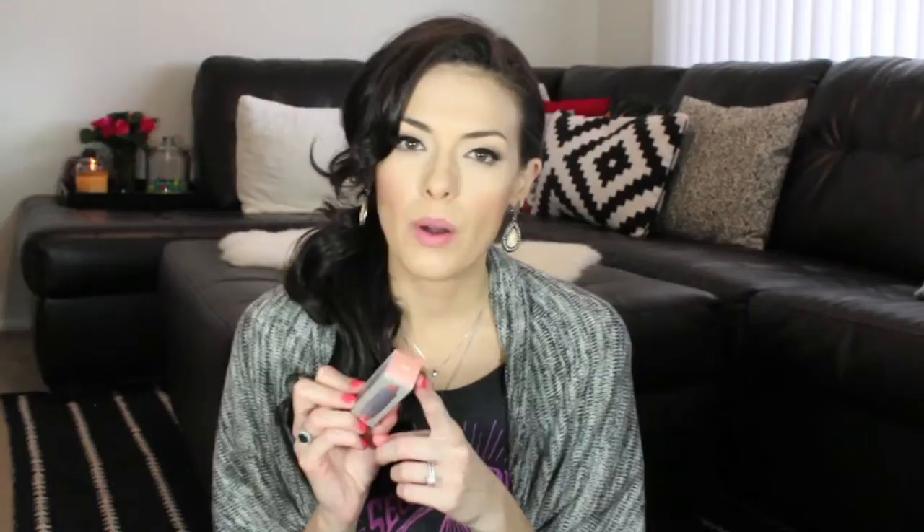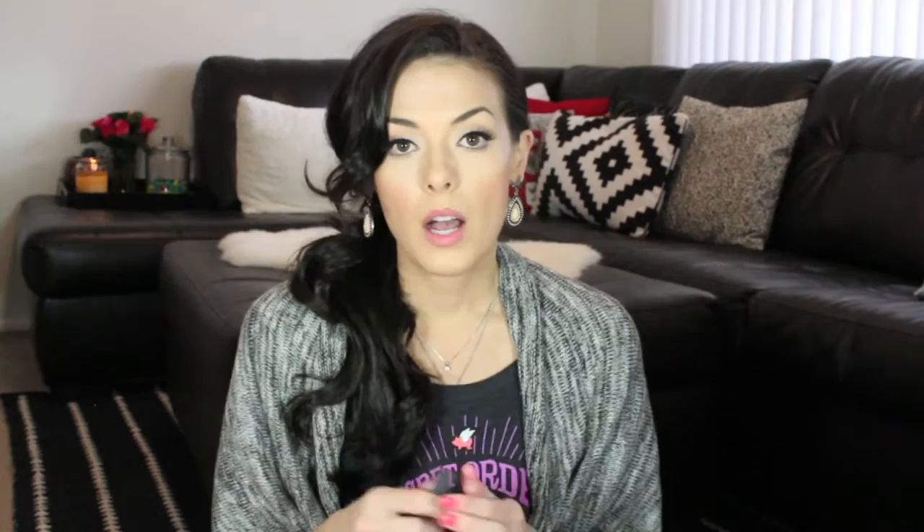I've always wanted to try Bite Beauty lipsticks and their whole beauty line. Every time I've tried on Bite, I thought it was really pretty. It's a little bit more on the high-end pricey side, so that's why I haven't invested in it yet. But at the checkout, I am obsessed with looking at little travel size items. I found this dual-sided lipstick and thought, why not try it? I've loved it so far. There's two colors — Fig, which is a staple at that Sephora, and Date. I didn't see Date there, so it might be a seasonal color. I have Fig on right now and I really like it — it's a light color but very hydrating. If you want something hydrating that gives you a little bit of color, this would be a great one to try.